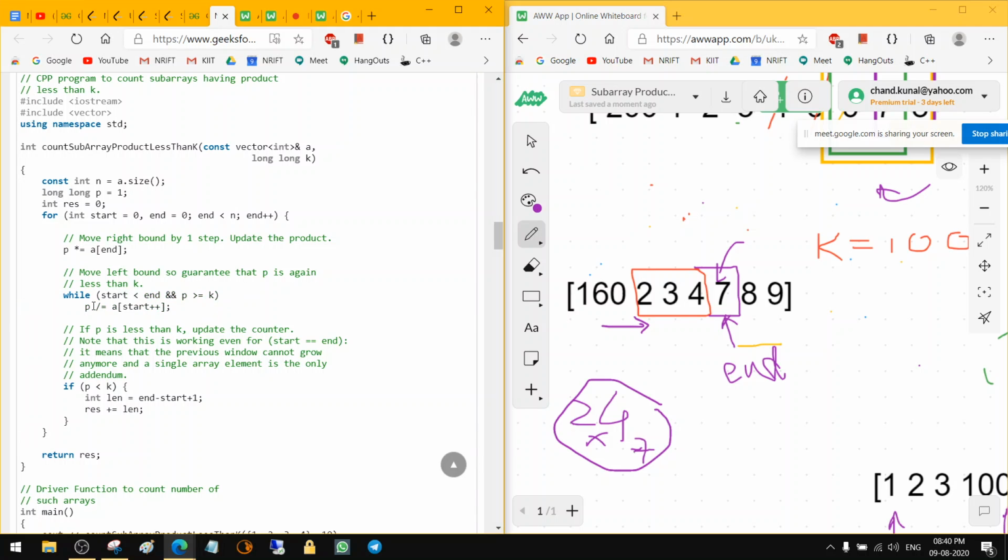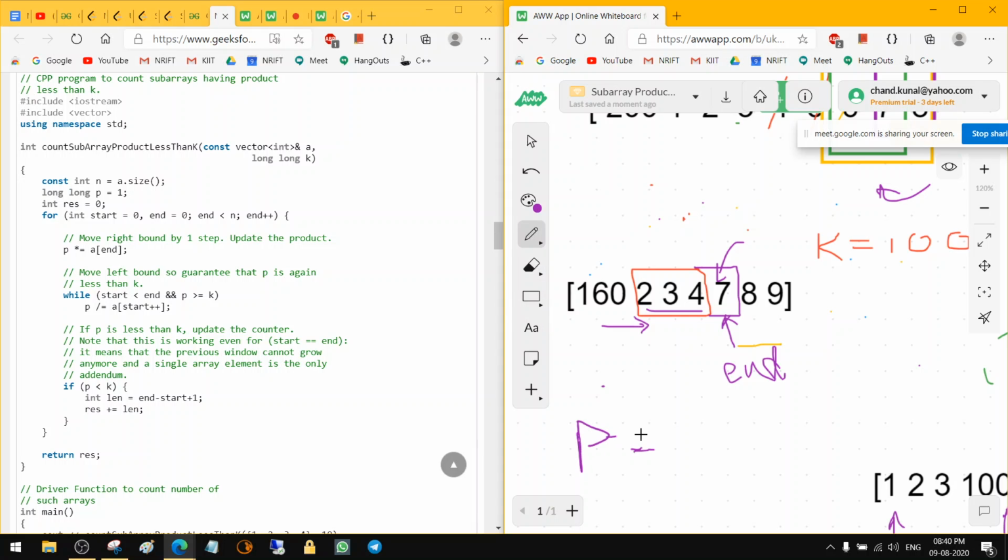That's why we divide our value p, whatever p was present. So this was p. Just a minute, let me clear it out once again.